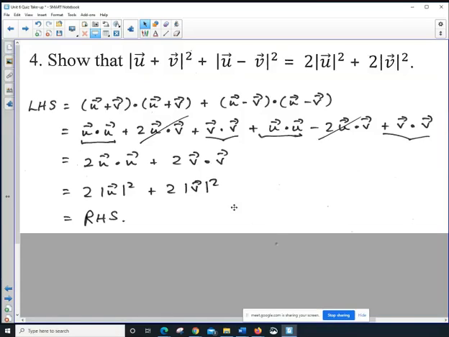So again, this is about, you know, being able to prove this. As with a lot of our proofs, we use previously determined laws or rules. So whether it's, you know, proving a trig identity using other trig identities, here it's about using all these characteristics of the dot product. Okay, and there's a whole bunch of these different identities. You know, if you look in the textbook, I probably gave you a couple, but there's a whole bunch in there that you could prove. All right, any questions on this one here before I move on?